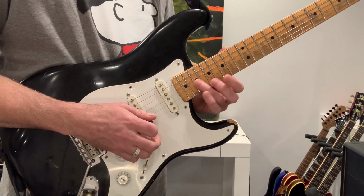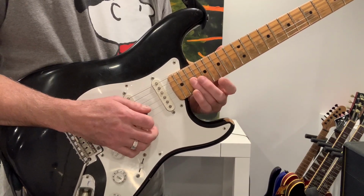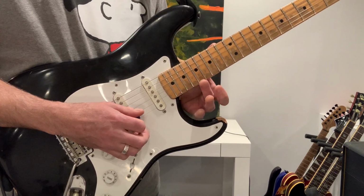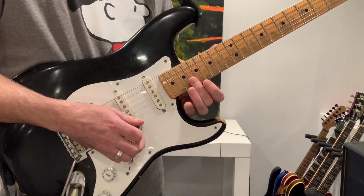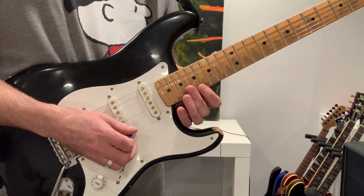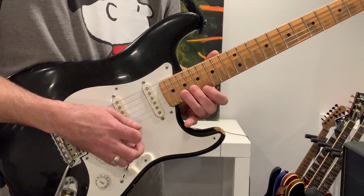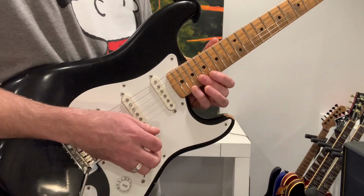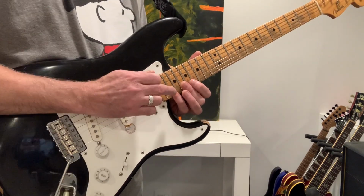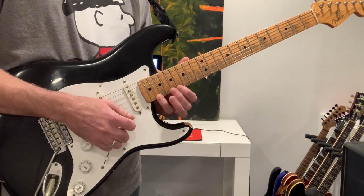So that's ring, ring from C to D on the G string. That's 17 to 19. Then we flatten out on 16 with our middle finger. Okay, tagging the 5th and the root of our B flat chord. We're still over the B flat chord. Okay, pinky comes down and grabs the 9 of our B flat, which is really the way I think about it is I'm anticipating I'm going into the F chord. So that's the F chord's 5th degree.